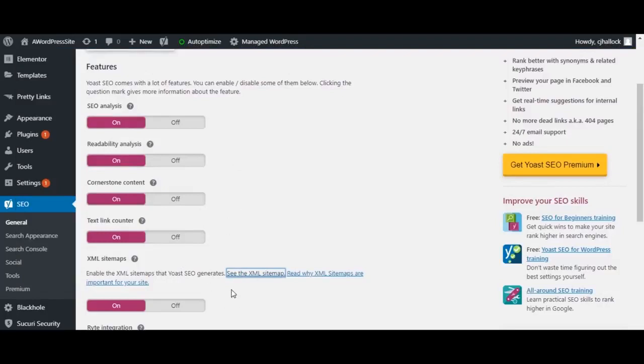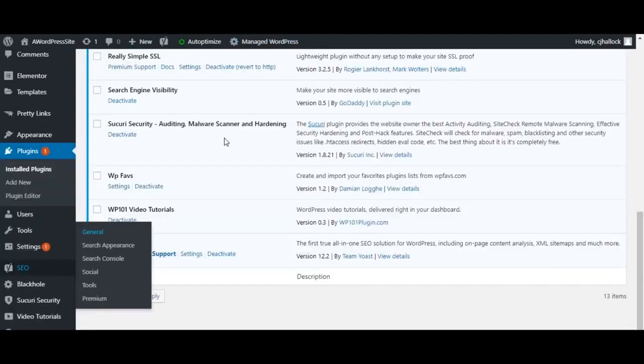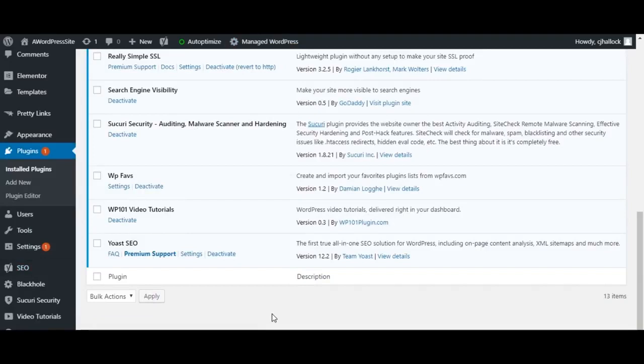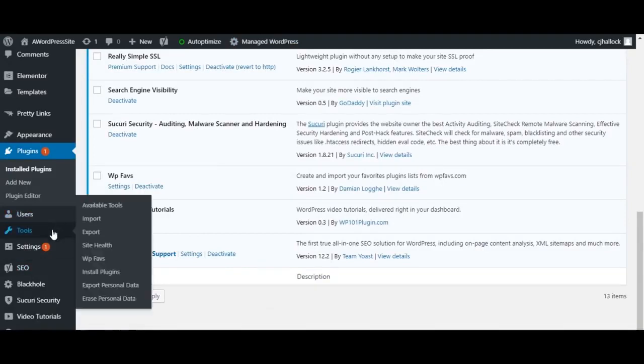So I'm going to keep this open in case I need to go back for some reason, if I copy something I'm not expecting to. That's all the plugins, everything's set there. The last thing we need to do is to get the structure started.